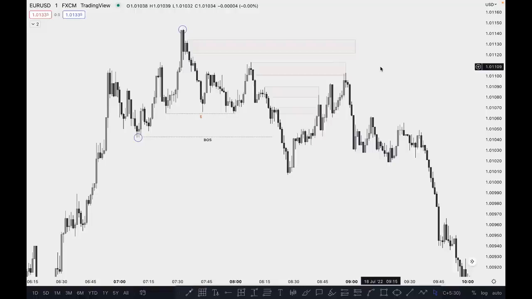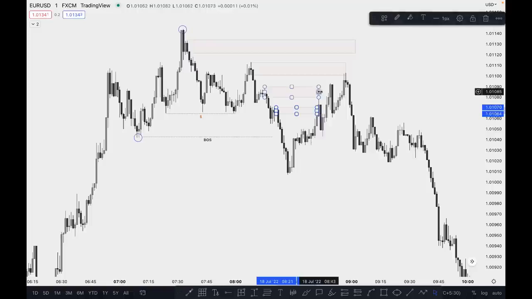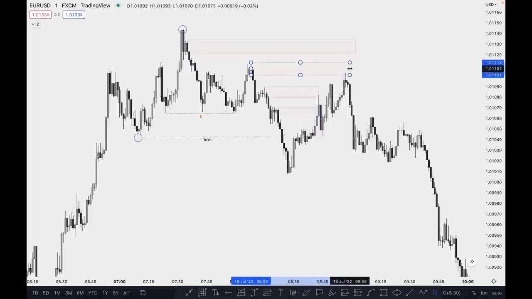So in this case, which order block should you use? Most traders use the aggressive order block because it breaks the structure. Some patient traders use the Fibonacci tool to identify premium and discount price, and some people sell on the extreme. In this case, you can see the market did not react here, not here, not here, and not here, and the market reacted only at this order block.